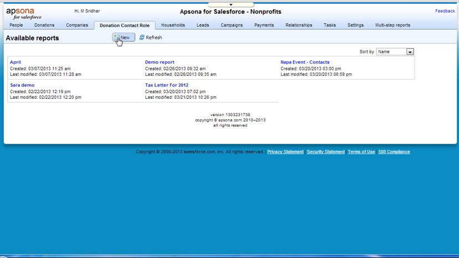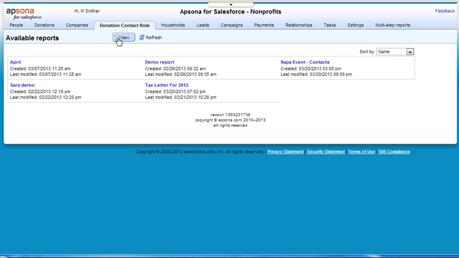In Apsona, you have two options to do Merge Mail. One with an Apsona report, and two from within any Salesforce object in Apsona. When you do a merge mail from a report, there are several advantages. You can choose data fields from multiple objects, and you also get to include fields with metrics. So aggregate fields like donation sum, last donation date, or the highest donation can also be included in the report.